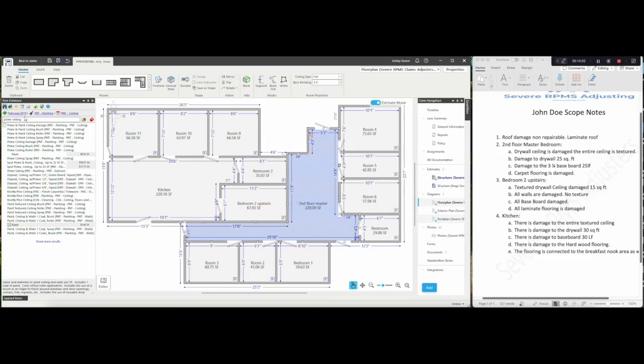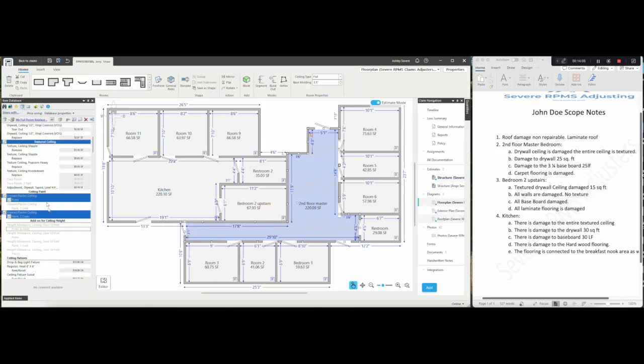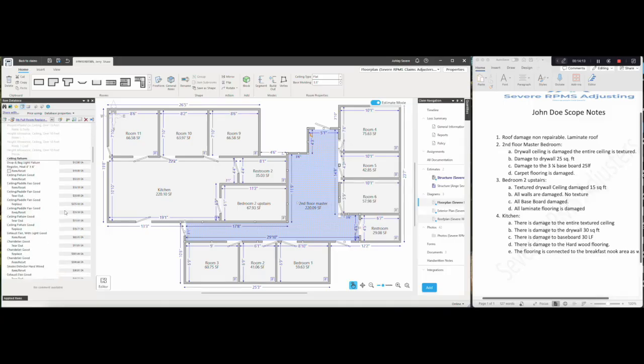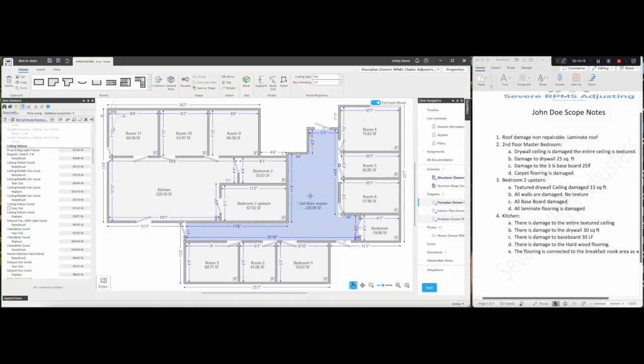Now I got drywall repair. I'm going to go back to my batch. Check these guys. No longer using them. Now in this master bedroom, do I have a light fixture? I think so. Drop and drag a light fixture. I'm going to have a heat register, which is the vent that your air conditioning comes out of.